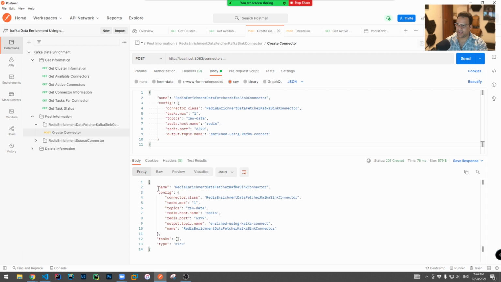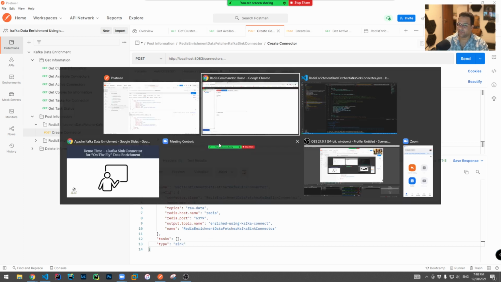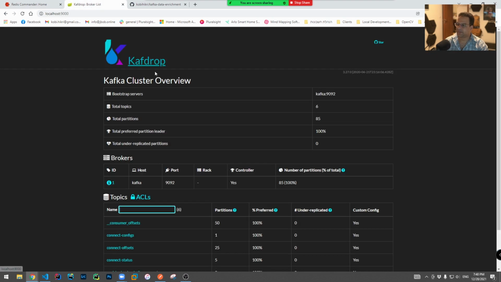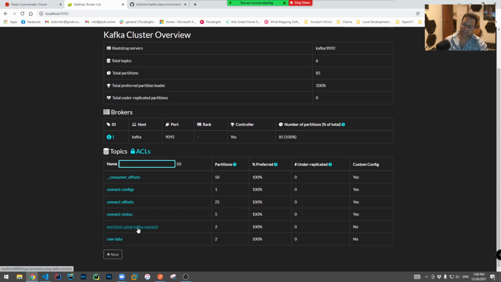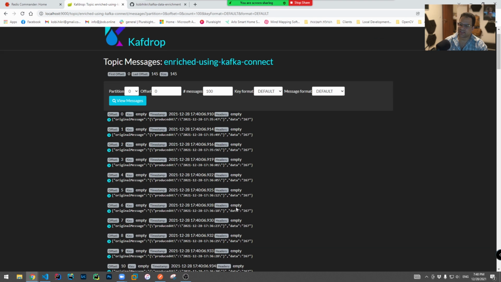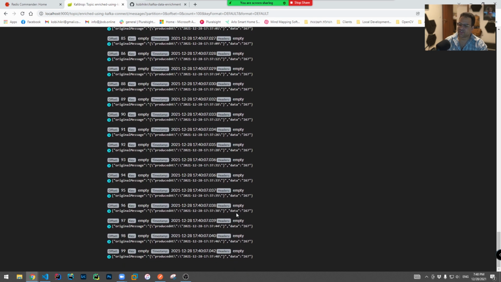We get a confirmation that it was sent correctly, and let's go to our user interface and see that indeed a topic was created, enriched using Kafka Connect, and we can see the messages in it, and the messages are the original message together with the token ID value at that time.